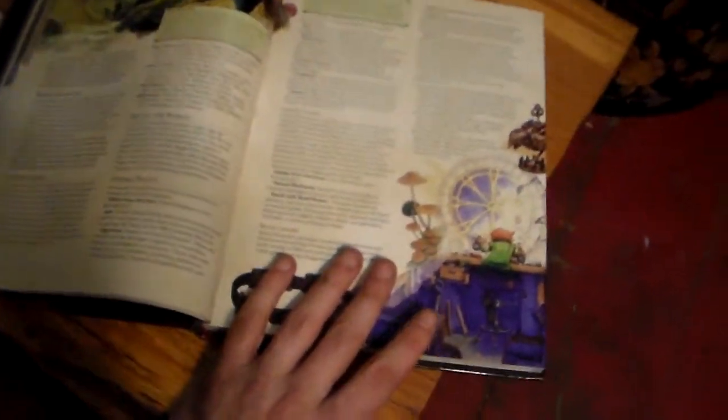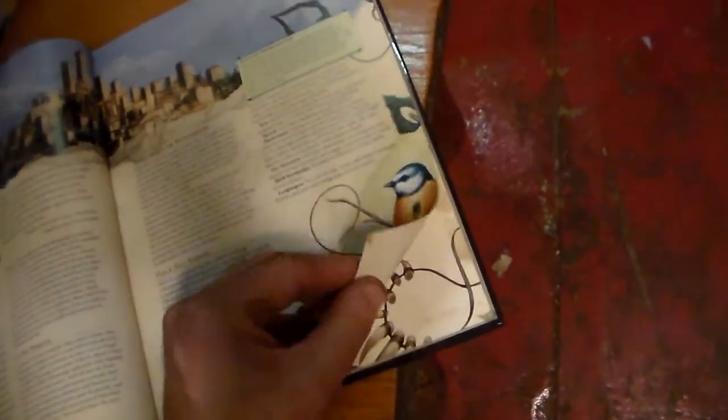They got a couple pages. Again, they mention a couple subraces like forest gnomes and rock gnomes, and they give you some stats, I think, at least it appears that way. Half elves, half elf traits, half elf names.